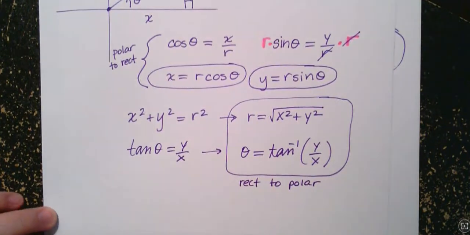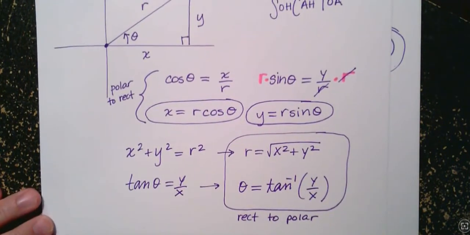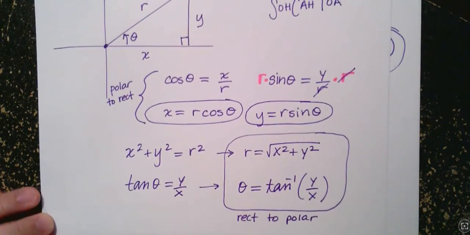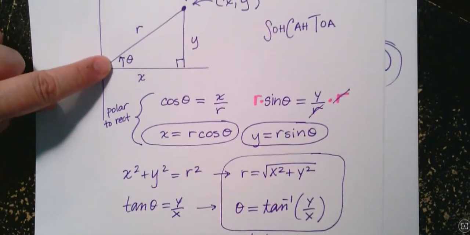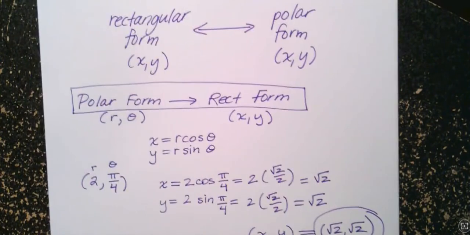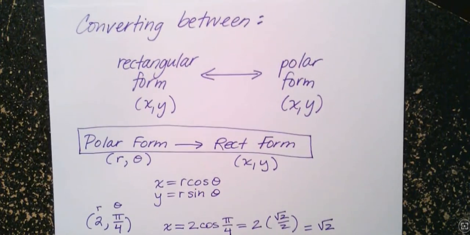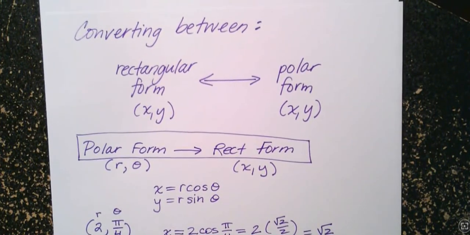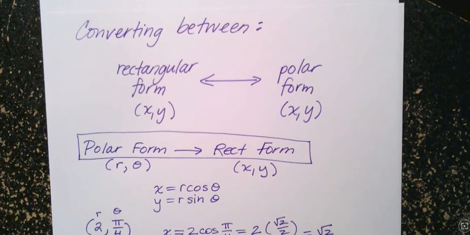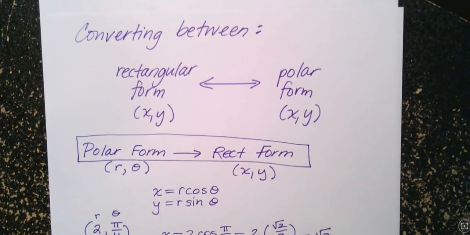And again, if you understand where they come from, it's not a big deal if you forget it, because then you can go back here and figure it out again. And that's true of a lot of formulas. That's why, if you've ever wondered, a lot of times math teachers don't want to give you tricks, because a lot of times the tricks are easier in the short run, but in the long run, if you actually understand what's going on, then you'll be able to come back up with it a year from now when you've completely forgotten the formula.